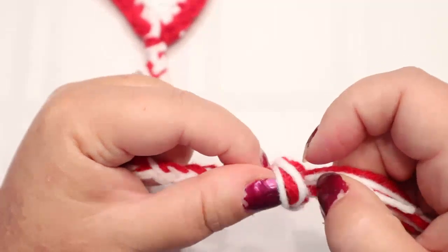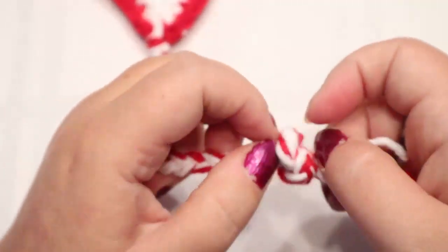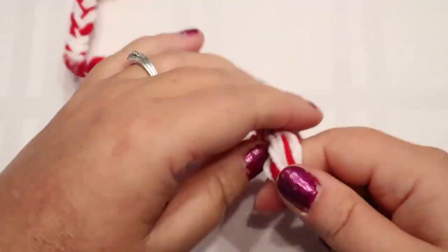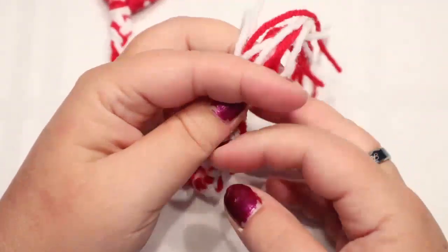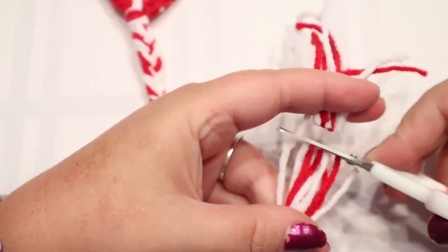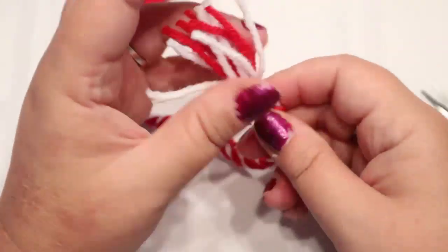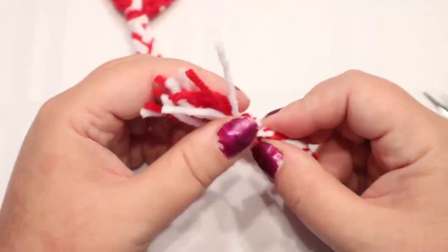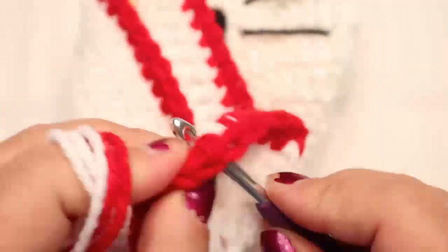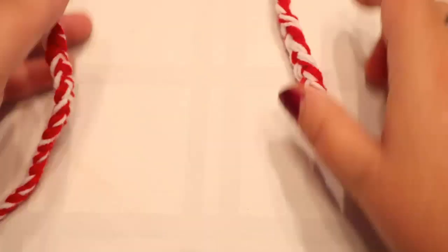So we get it to the bottom of the braid and now we can tighten it. Pull it as tight as you can and then leave whatever you want to leave. You can put a pom-pom on the bottom of that too if you wanted to. That's one side. There, I got my two ties done.